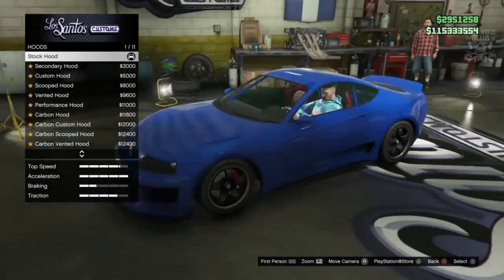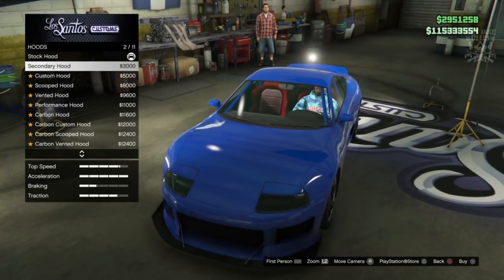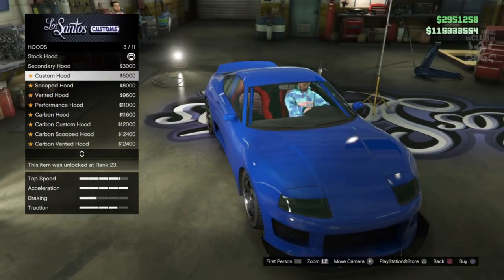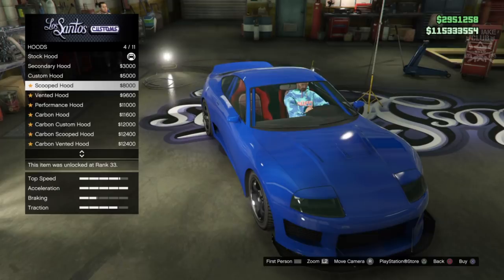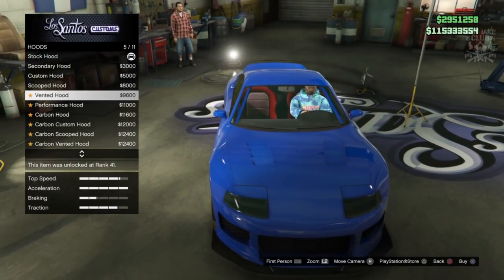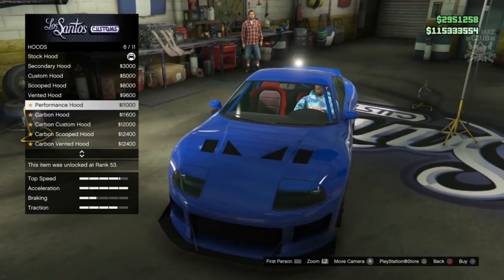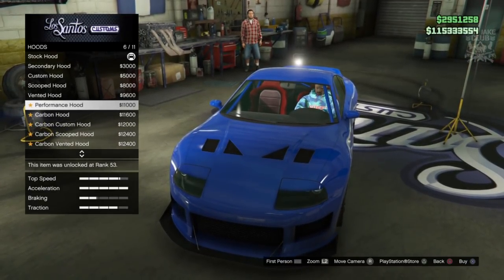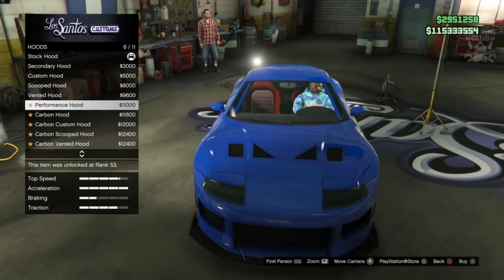Next category we've got is the hood. So we've got the secondary hood, which is exactly the same, but obviously if you have two different colours, it's going to change the colour of the hood. We've got the custom hood, which is quite nice. I don't think any of these are much different to what we had originally, but they're nice options. That's pretty cool. I like that. That's obviously iconic from the Fast and the Furious Supra, the orange one, right from the first film, which is pretty sweet. We might go with that one.